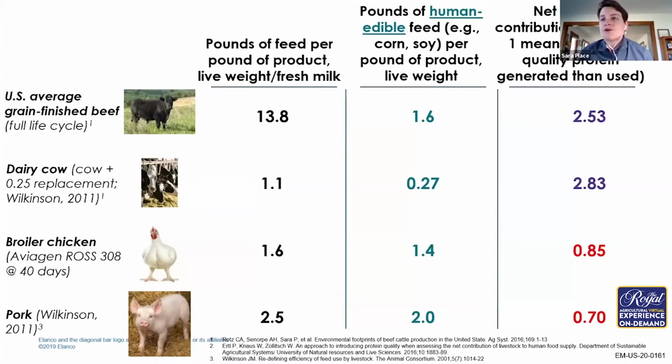So keep in mind, this is fresh milk. Milk is mostly water, so that's partially why the number looks pretty favorable for dairy cows. They produce a lot of milk every day, so it dilutes that out. So that is just straight pounds of feed. Most times people stop here and say, again, from a resource competition standpoint, there's a difference there, right? It's pretty clear.